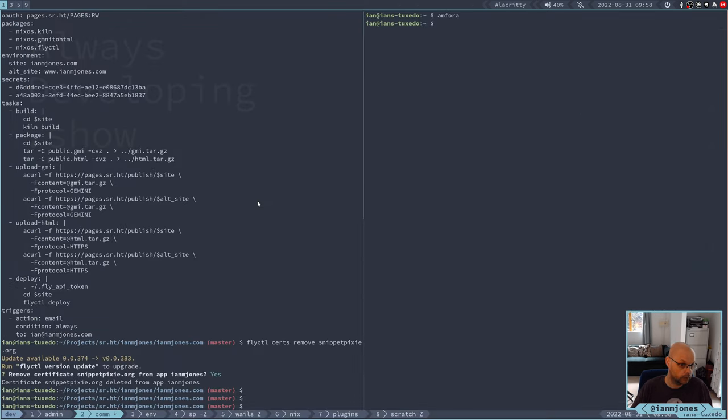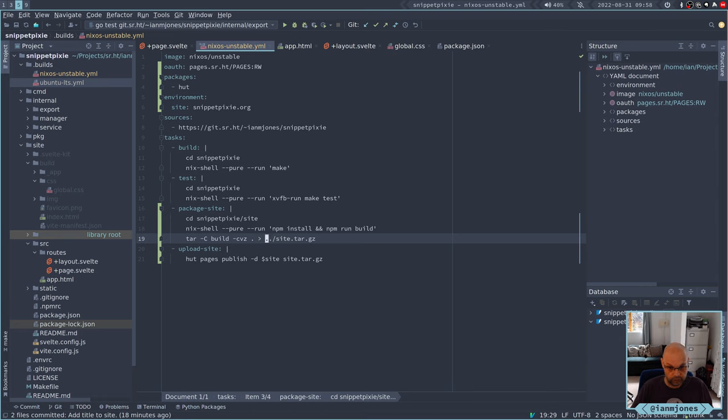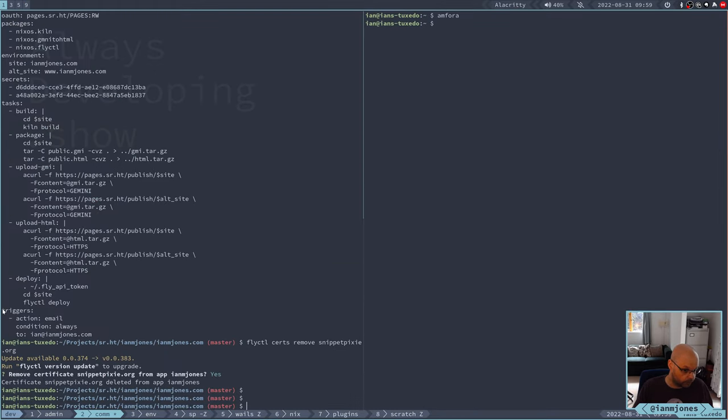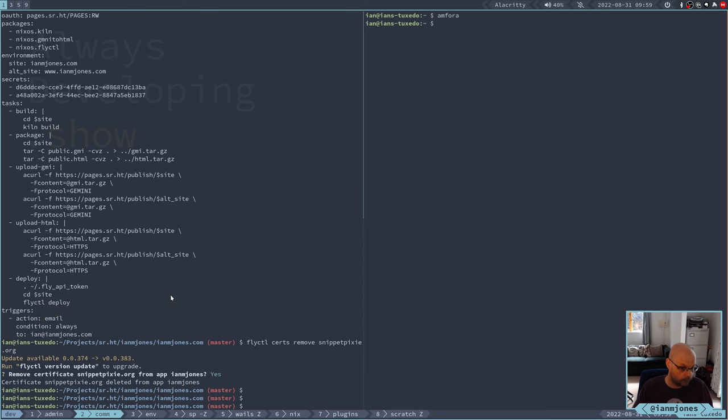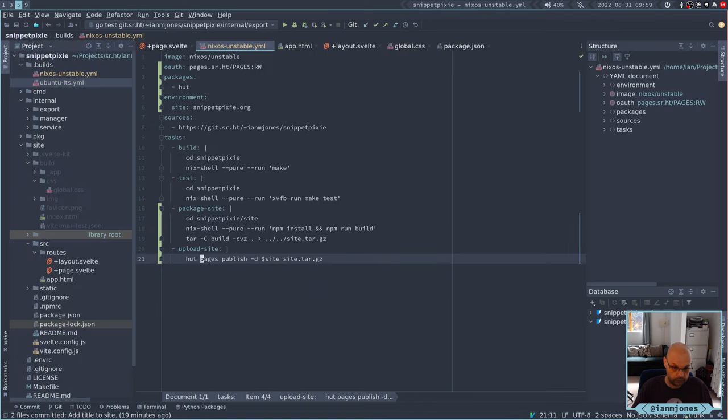Yeah. And then I just need to go back two places because I've gone in two places. So that puts it back into the root before I did the CD. And then in the upload site, we'll have that variable here to do that. And for good measure, let's add sending me an email. Just for fun. It's quite useful having that.